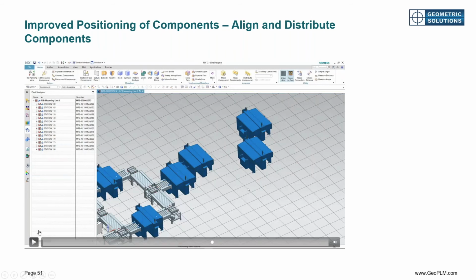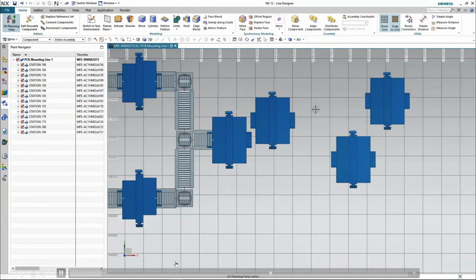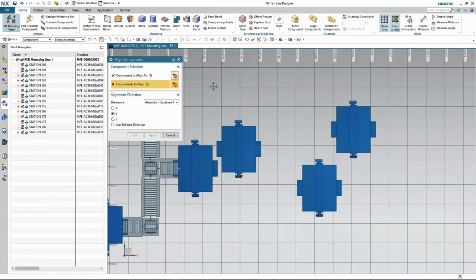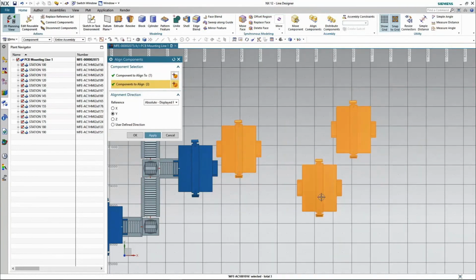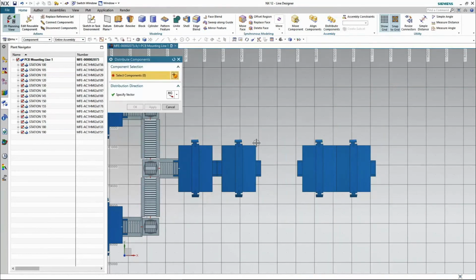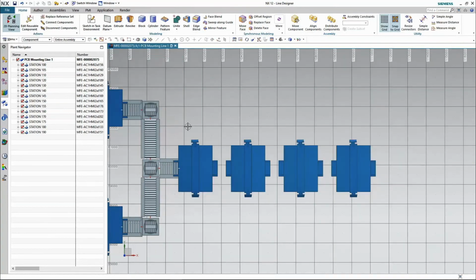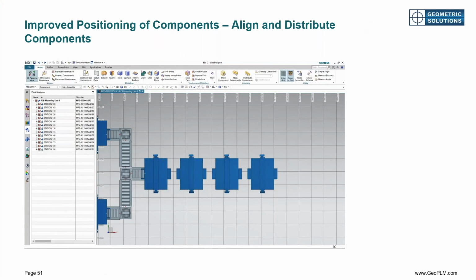Aligning and distributing items. There are just some improved ways to do it. This is in the latest version, but it just allows me to grab components, align them pretty easily, and apply that. I took that first one and said, make sure everything aligns to it, and it does. I can distribute them across that distance, and it spaces them out, so I have even spacing between them. It just makes managing this a little simpler. Before, you had to put one in each place and measure it, but now I can make sure everything's aligned clearly and concisely where I want it to be.